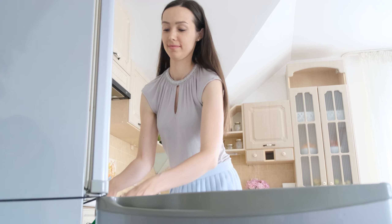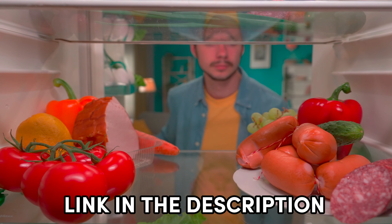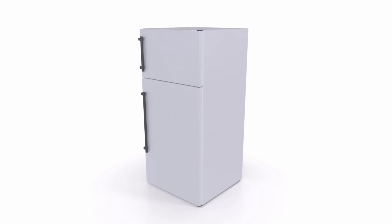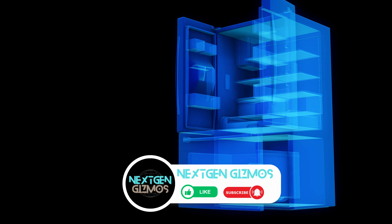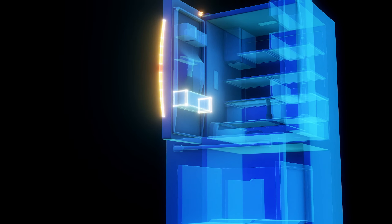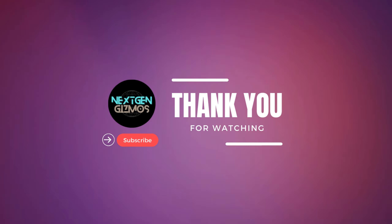Number 1: Samsung RB10FSR4ESR — best compact efficient refrigerator that redefines efficiency without compromising style. With a compact design, this fridge boasts a generous 11.3 cubic feet capacity while fitting seamlessly into your countertop space. Its stainless steel finish is not just visually stunning, it's also fingerprint resistant, ensuring your kitchen stays effortlessly sleek. Boasting a 5-star Energy Star rating, it's an environmentally conscious choice without compromising on performance. The high-efficiency LED lighting illuminates your groceries while using less energy. The easy slide shelf allows for convenient organization, and the freezer-on-bottom configuration makes grabbing that frozen pizza a breeze. Automatic defrost adds a layer of convenience to maintenance.